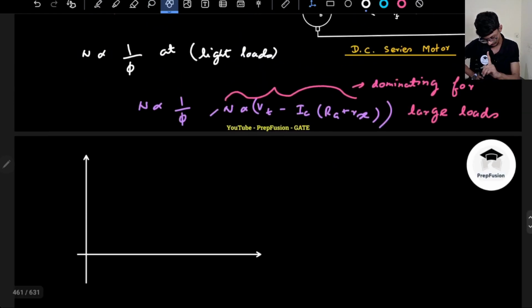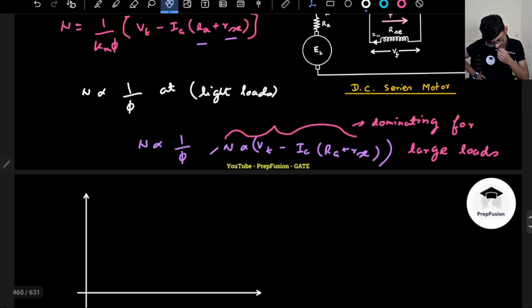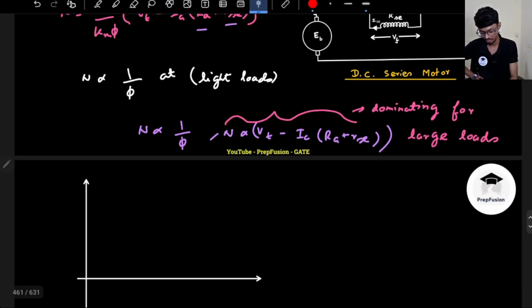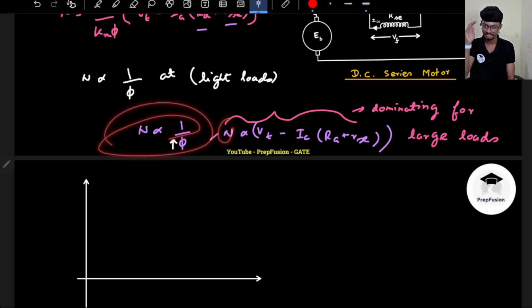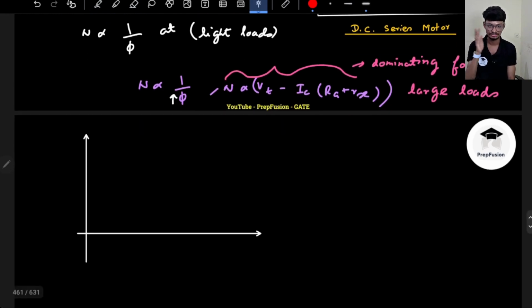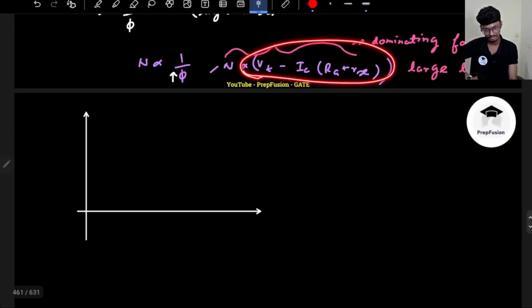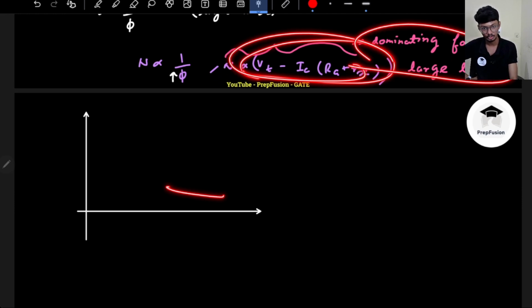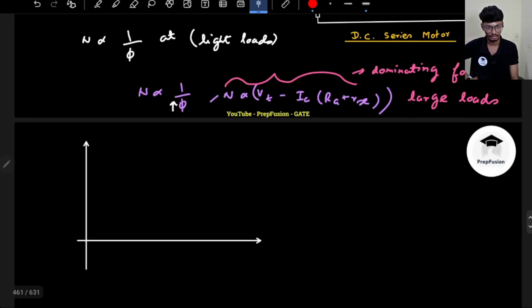Okay, sorry, I made a mistake here. This load current will increase but still Vt will be very high. We can see that as well. For higher loads, this phi will also increase, so ultimately this is also telling that your speed is reducing. This equation is also telling you that speed is reducing, because Ia will increase, so Vt minus this will reduce, so speed will reduce, and the first equation is also telling the speed will reduce. So ultimately speed anyways is reducing. Okay, and this is known as linear reduction. In this region there will be linear reduction because this will be dominating, and initially it will be a rectangular hyperbola.